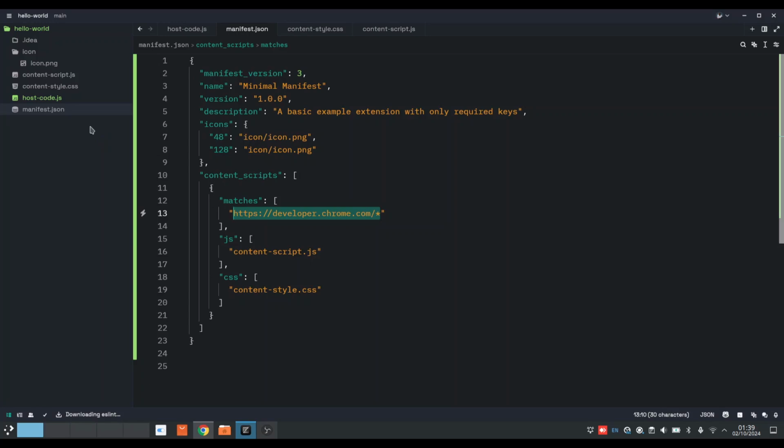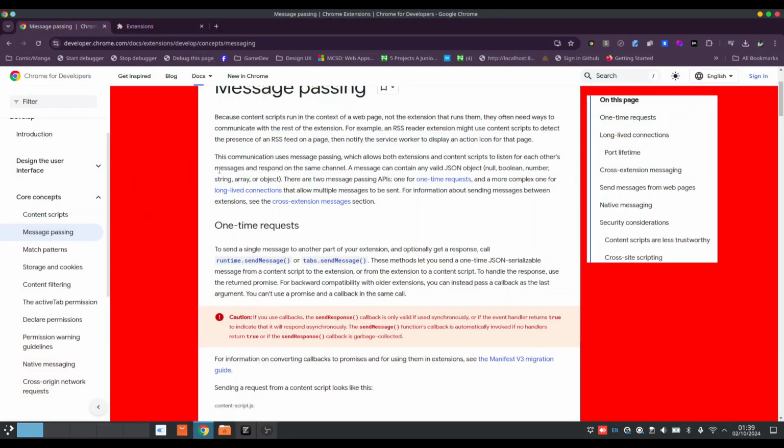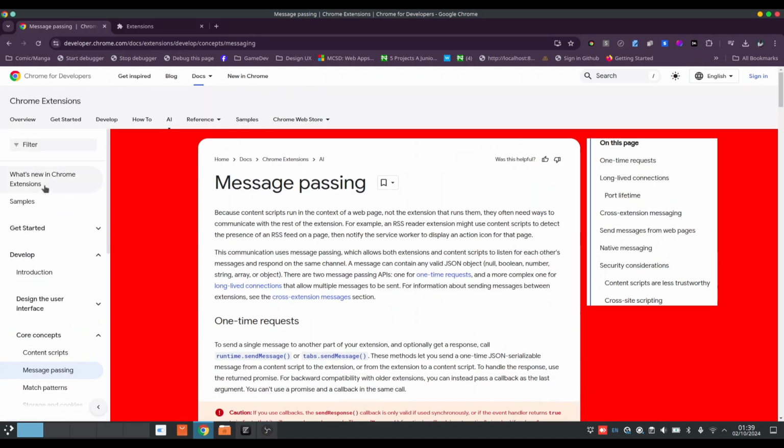Now there's also what you call the background worker. I'm not necessarily going to go deep into the background worker, but I'm just going to go into the manifest and how you can configure different aspects of your extension. And there is also the documentation here. So let's go back here.